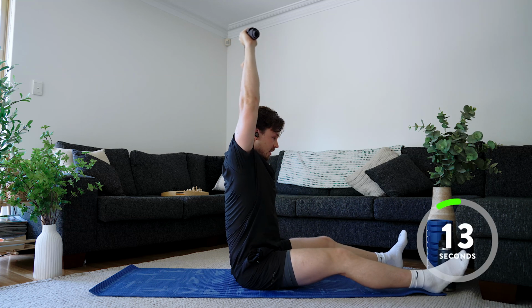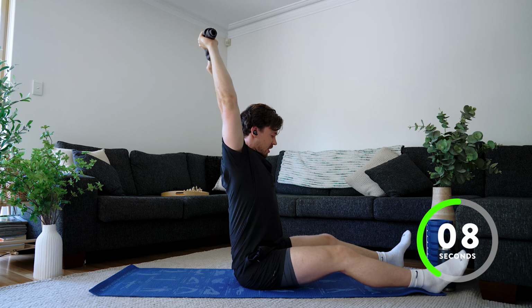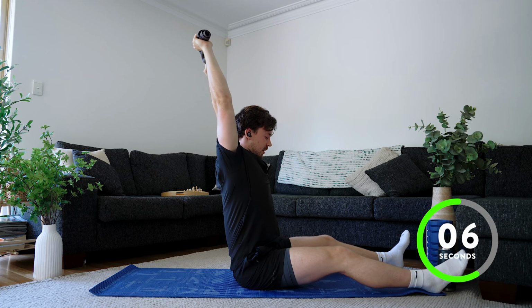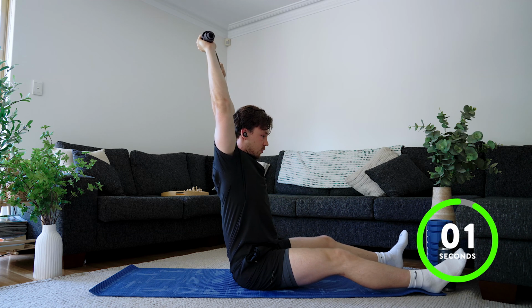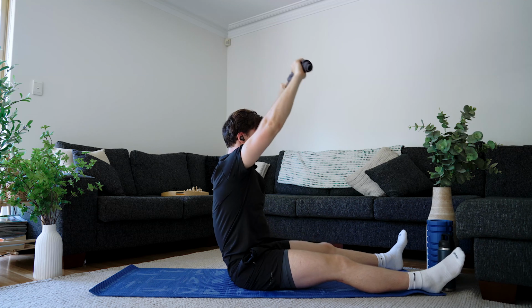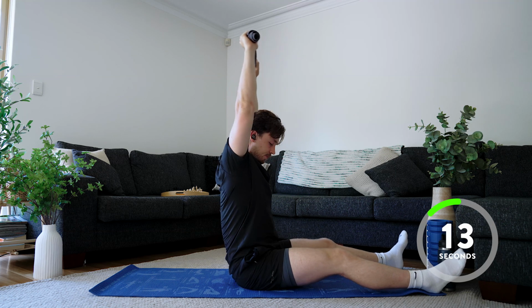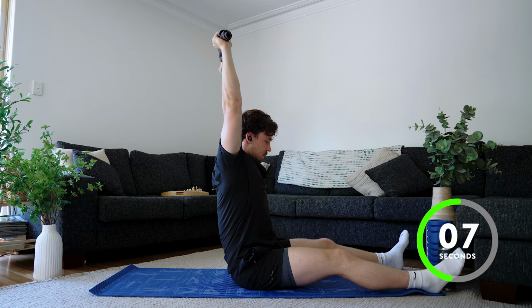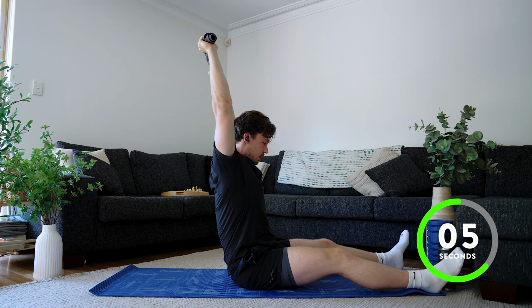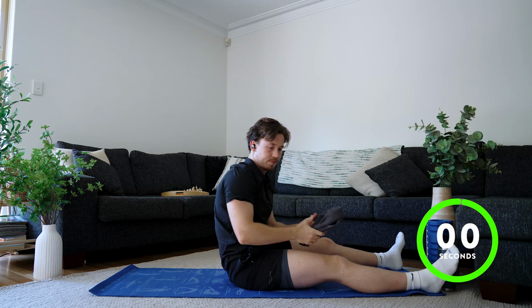So let's go. We're gonna do 15 seconds, and then we're gonna have a little break, and then we're gonna do a bit more. So that's as far as I can go. Nice relaxed breathing, especially if you find it challenging. Remember, a good tensioned pull, but not painful. Let's come away from that for a minute. And let's go back. Let's finish this off, 15 seconds more. Alrighty, and relax. So we've got 2 more to go, and then we're done.